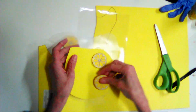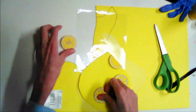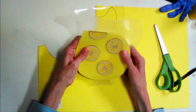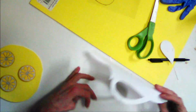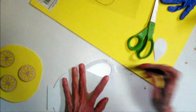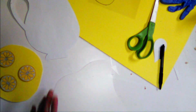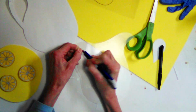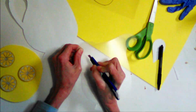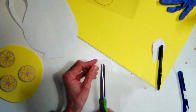I'm going to be hot gluing these little lemon slices that I colored into the craft foam to make it look like they're floating in the pitcher of lemonade. So I'm just playing around with the placement. To cut out the inside of the handle, I'm going to use my razor knife and just cut a slit so that I can slip my scissors in there and cut it out as smoothly and easily as possible.